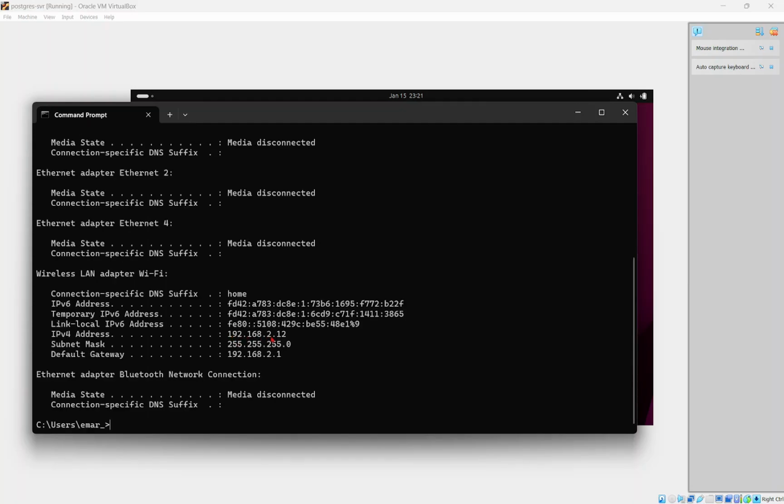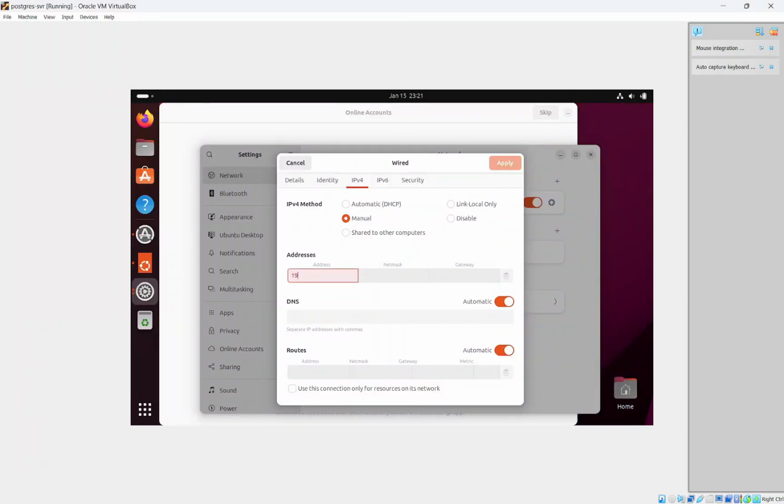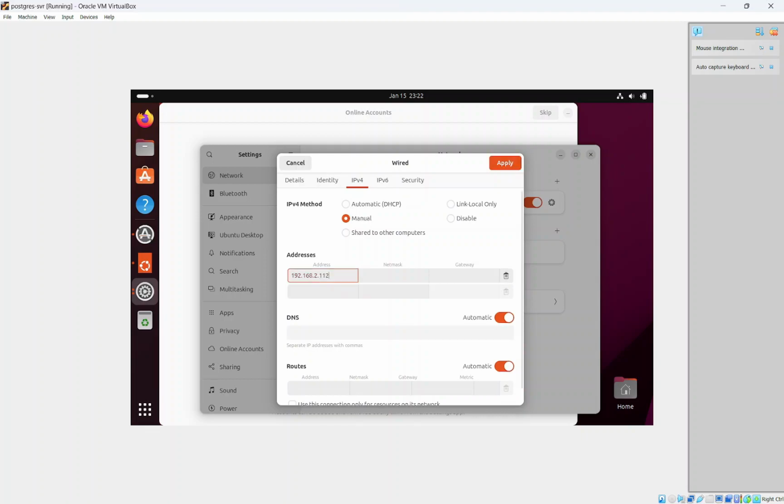So this is my IP, and what we're going to be changing is the last octet for our server. So I'll be using 192.168.2.112. For the network mask, it's 255.255.255.0. So you're keeping the same network mask and the same gateway.